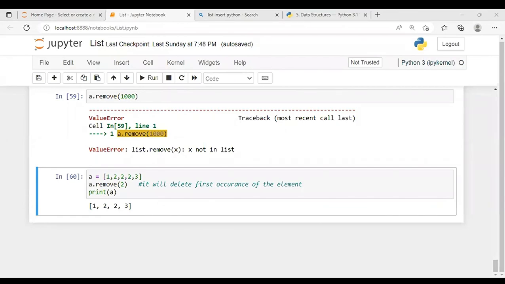Any other question? You're right, Vikas.